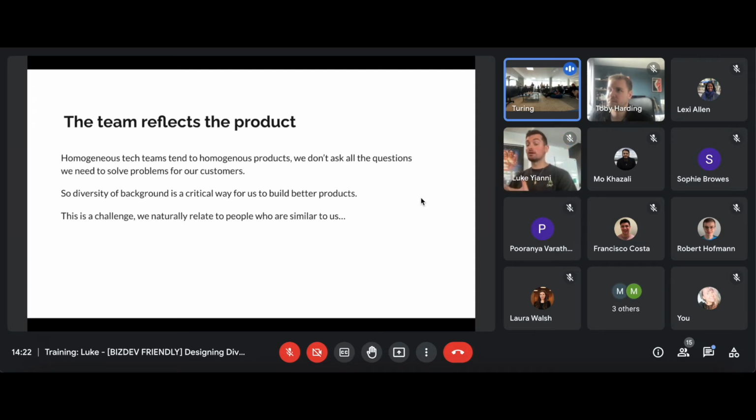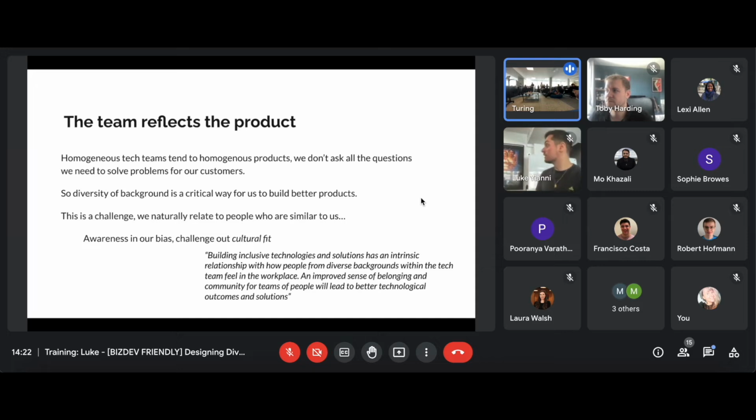And I think something that is really important to do, and a really difficult thing to do, is to challenge our own biases and say, okay, this person might not be on the top of my head a cultural fit, but what is that? Just a cultural fit because of our background, because of who we are as an individual, not really someone who is probably really valuable to the company that we're maybe overlooking because of those different cultural differences. Yeah, awareness of bias and challenge our cultural fit. That's really what I'm trying to say in this way, where you can have a more diverse team and solve problems better.